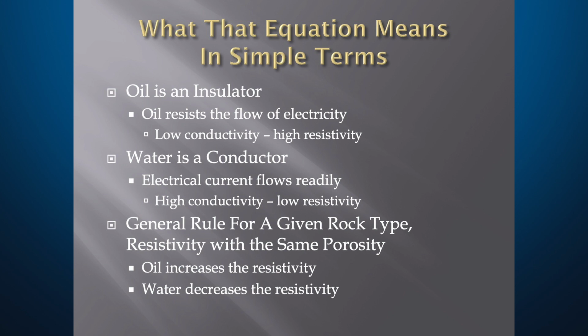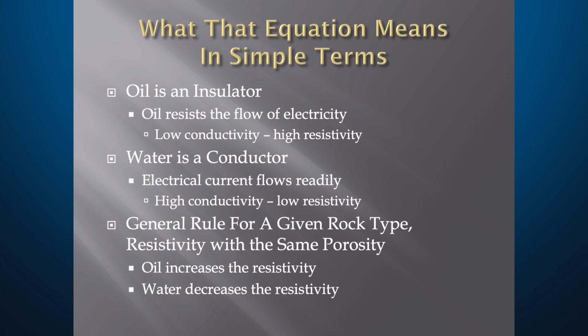Some things to remember in all the terms and everything: something important to remember is that oil is an insulator. It's non-conductive. And water is a conductor. So therefore, electrical current goes through water rather easily. I'm sure you don't want to be standing in a pool of water in your house putting your finger in the socket. Wouldn't feel very good at all. And so since water is a conductor, electric current flows easily. And that's how we do it.